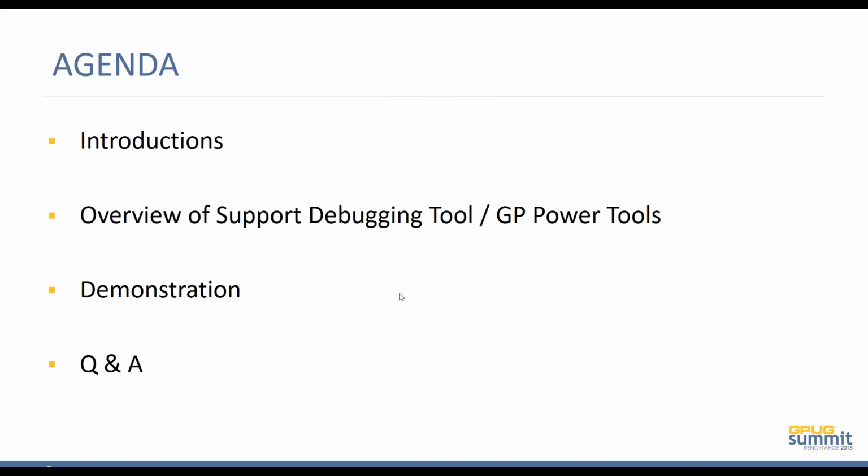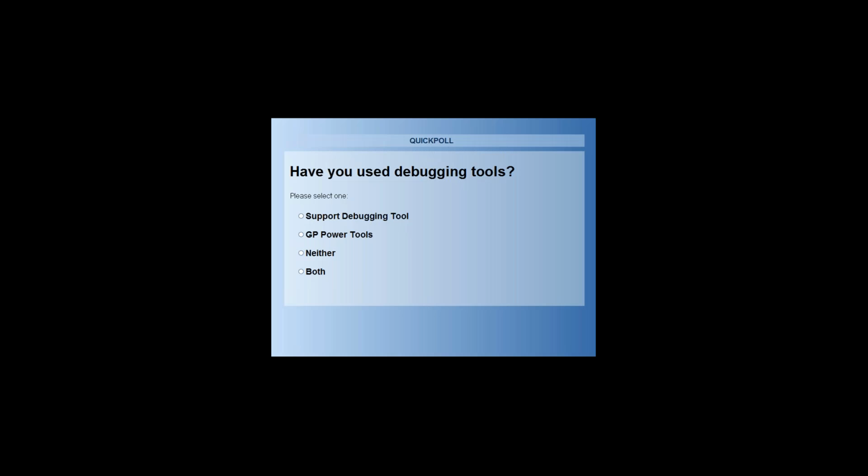Okay, so just before we get started, we'll get Amy to run a couple of polls for us. We're interested in just finding out whether users have used the support debugging tool or GP Power Tools, or both, or neither. Amy, if you're able to put that poll up, that'll be awesome. Absolutely. Let's see here. Okay, so y'all should see the survey on your screen. You can go ahead and make your selections here, and we'll give you just a few moments to do that.